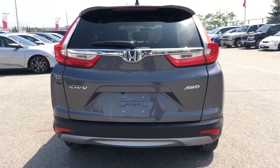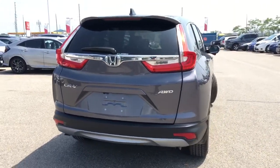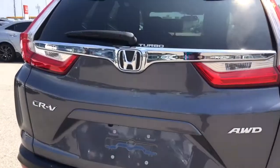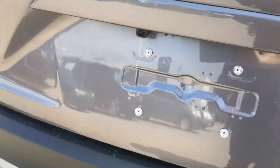You can choose to lower one, two, or all three seats and increase your cargo space, creating a large flat deck. Checking out the CR-V from behind, we've got that shark fin antenna up top, all wheel drive badge on the side, turbo sticker there, and just below where the license plate goes that's where your rear view camera is.